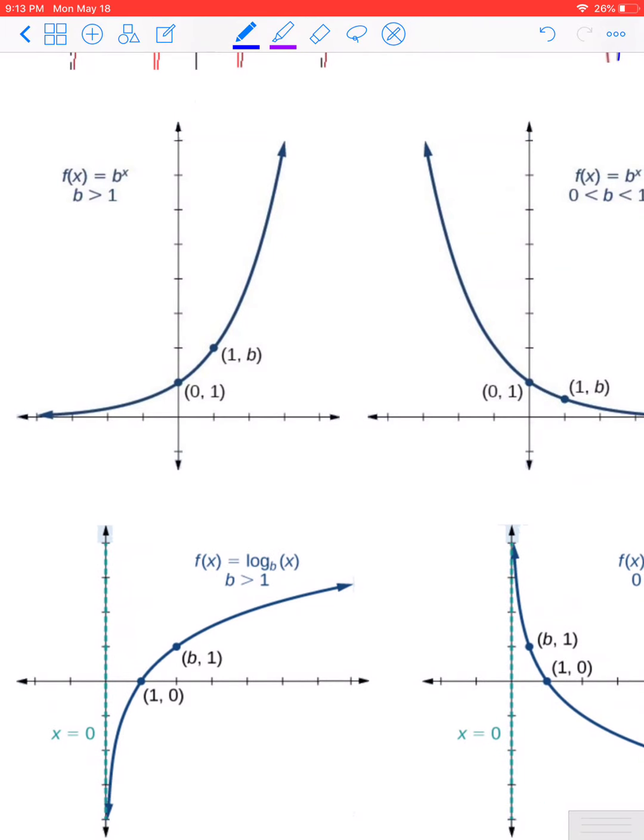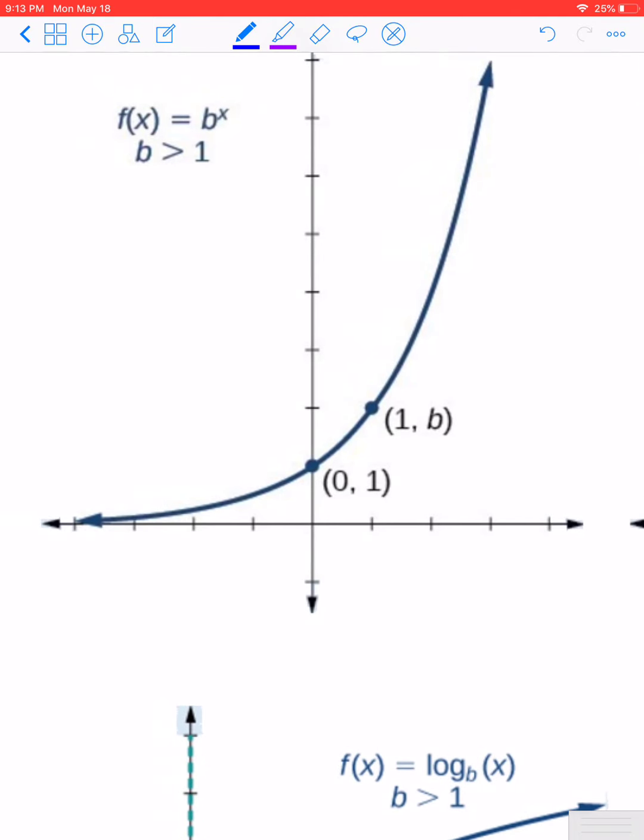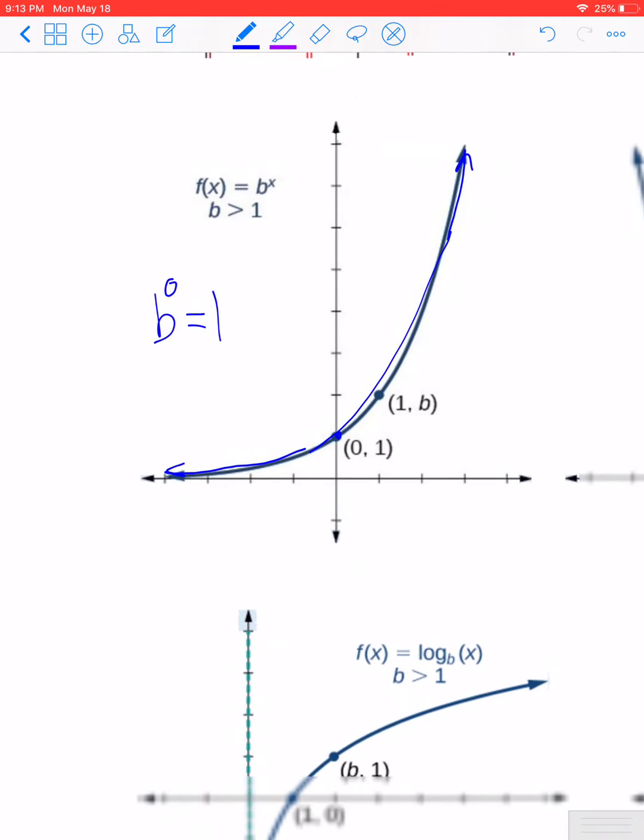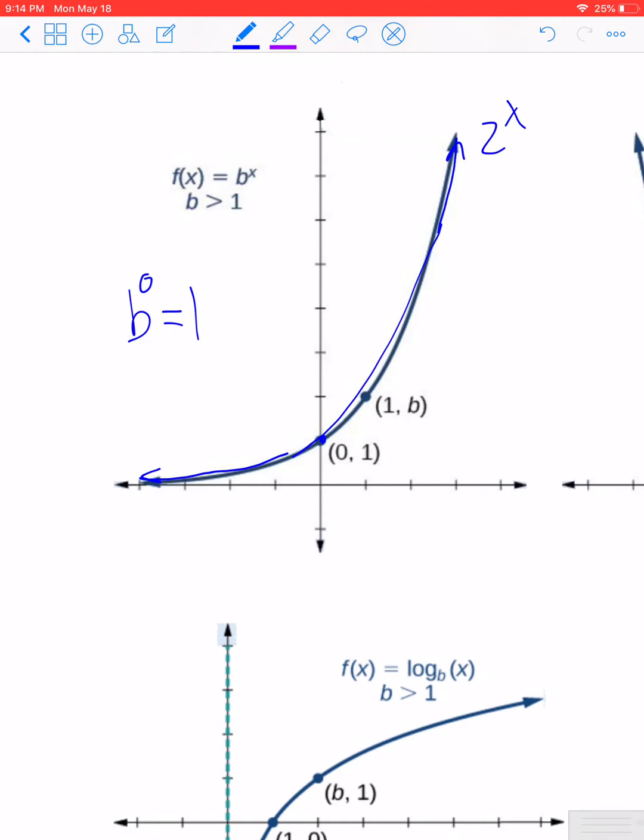We also want to know the graphs of basic exponentials and logarithmic graphs. Again, they kind of come in two different flavors depending upon the magnitude of the base. If the base is bigger than 1, then the exponential function looks like this. It approaches 0 as x approaches negative infinity, and as x approaches positive infinity, the graph approaches positive infinity. It also has the y-intercept of (0, 1), and that's specifically because any positive base raised to the 0 power gives the result 1. So this is the first type of exponential graph. This would also be indicative of things like 2 to the x, 3 to the x, and the ever popular exponential function e to the x, which has a base of 2.718, etc.